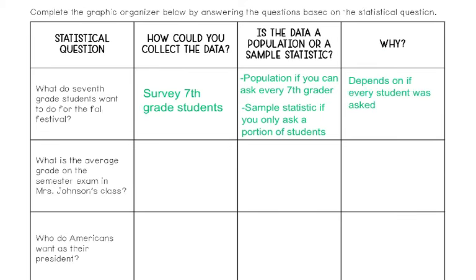So the why part of this question is asking, why is the data a population or a sample statistic? Well, that depends on which one you chose. If you could ask every 7th grader, you chose population statistic. If you couldn't ask everybody, then you would have to do a sample, and that would be your why. Let's look at the next question.